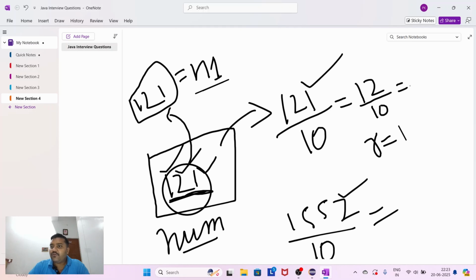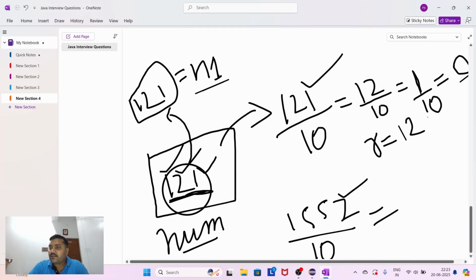The quotient will be 1 and the remainder will be 2. And when we again divide this 1 by 10, we get 0 as the quotient but 1 as the remainder. So 1 here. You see that 121 and this remainder sequence 121 are the same.